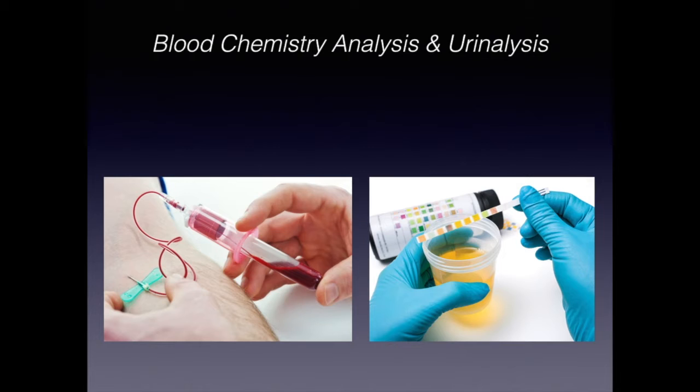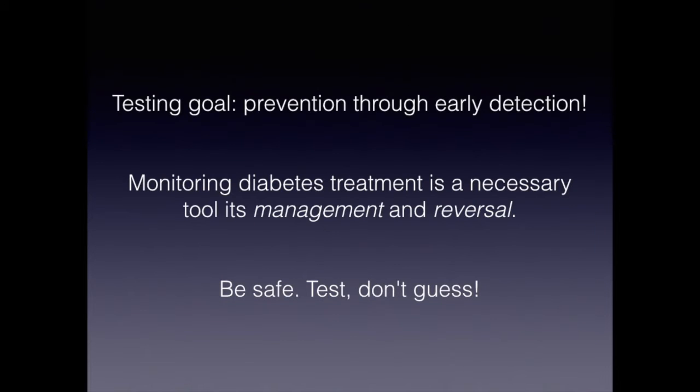Functional medicine practitioners like myself are typically attempting to catch these chronic diseases well upstream before they ever occur. But if a patient comes in and they already have type 2 diabetes, testing and monitoring through laboratory analysis is essential in its continued management and reversal. I like to say, we test, we don't guess.